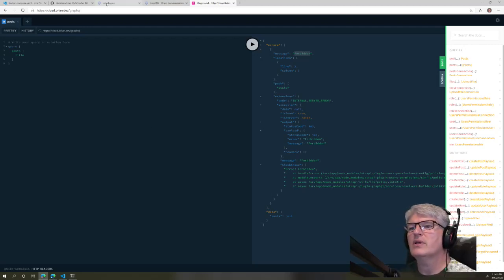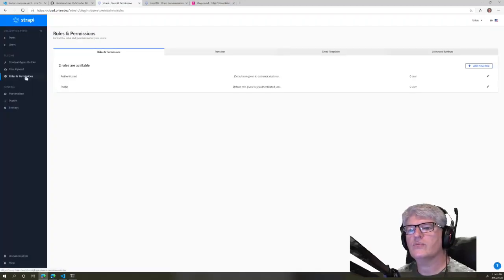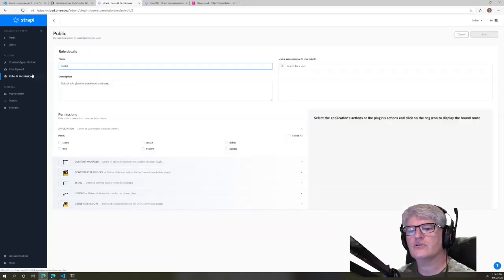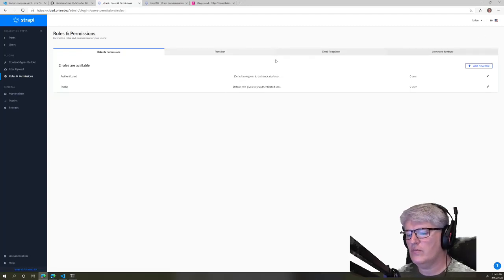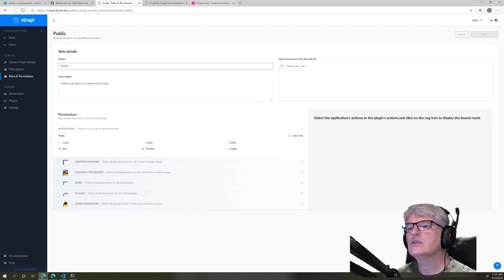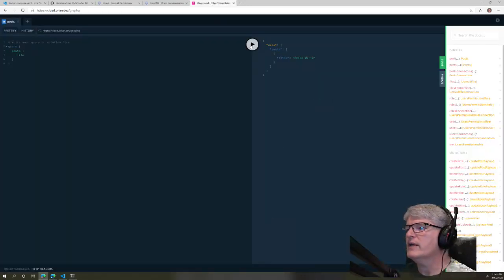We tried to run a GraphQL query and it's forbidden because we have not given the public the ability to go and look at our content. So let's go to roles and permissions, public, Strapi admin interface, and we'll say find and find one. The public can both list and pull an individual content item for that one content type, which was posts. So go back to our playground, hit go. Now we've got data, posts, title, hello world. I'm going to add content, add that to the GraphQL query, and now we've got content from the hello content.